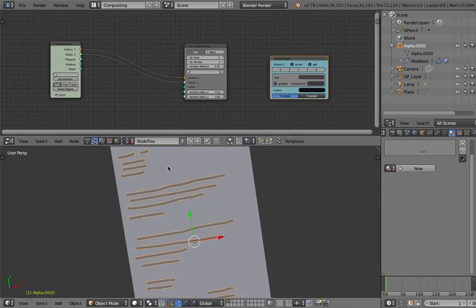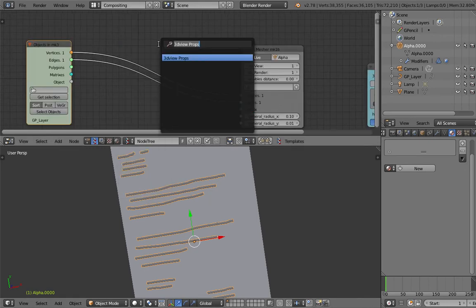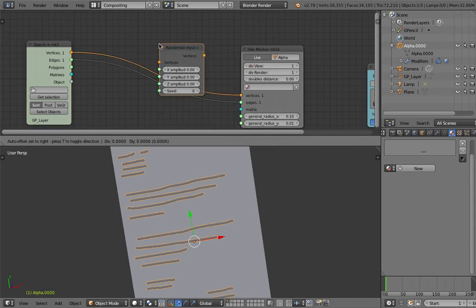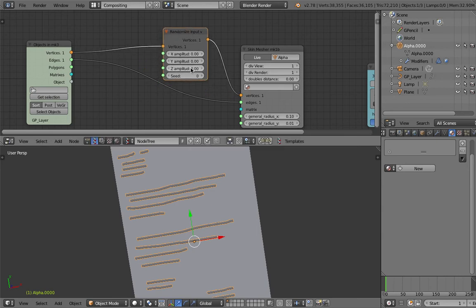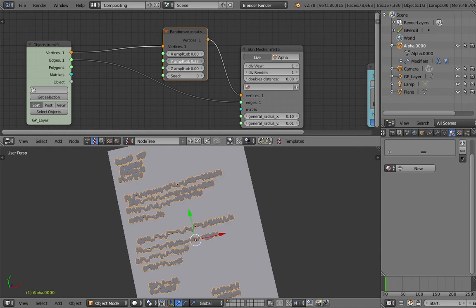So this stroke currently is just a boring straight line. We can randomize it, using maybe randomize input vertices. You already know me doing this many times, just not in such a way.